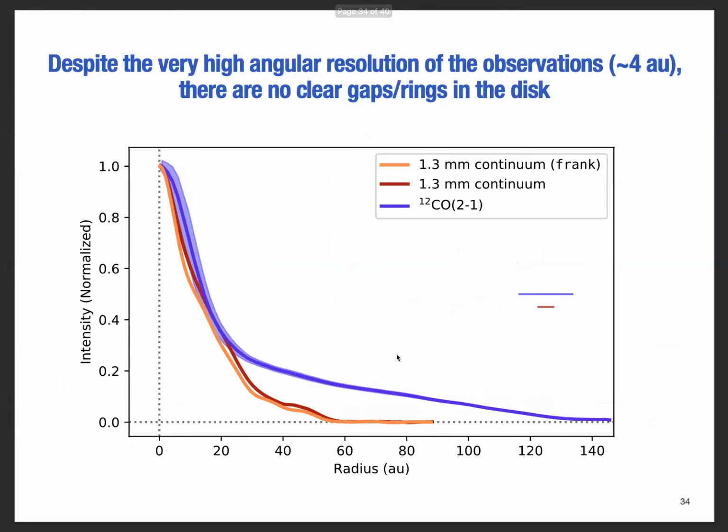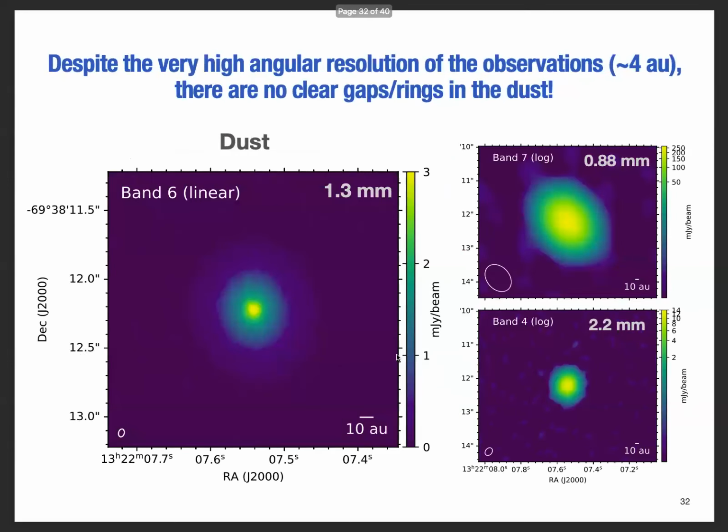We measure different quantities. We were able to tell that the gas to dust ratio in this case is between 1 and 10 instead of 100, which is what we originally assumed for disks. It's also very flat. So all of this is consistent with a disk that's quite evolved. But yet, when you compare the radial profiles, so this is gas and dust, like I said, there are no gaps. It's just smooth. And you see two lines here. The red one is just by calculating the radial profile from the image. So you take this and you just put some ellipses and that's it.